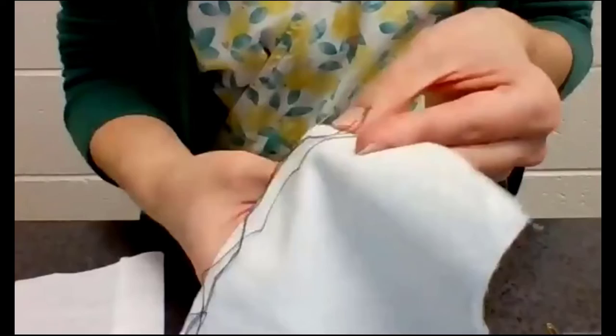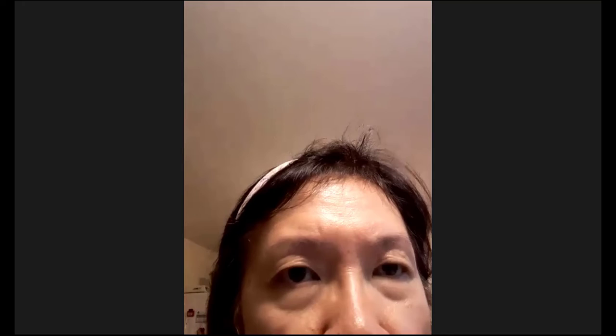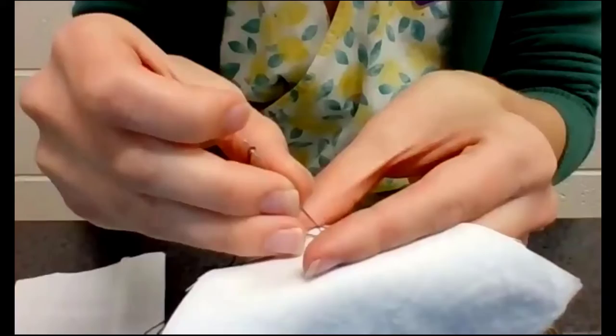So there's really no overlapping. When you go on the right side of the thread, there's really no thread there. But when you come back to the wrong side of the fabric, you're just going back to where you ended your last thread. Is that right? Yes, that's exactly it. It really looks like a continuous thread.